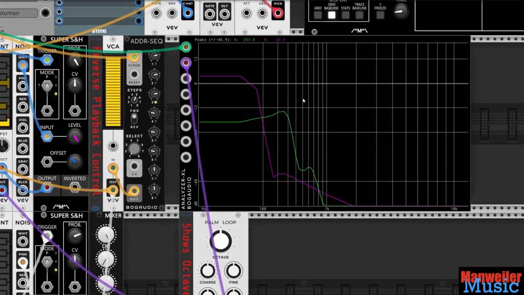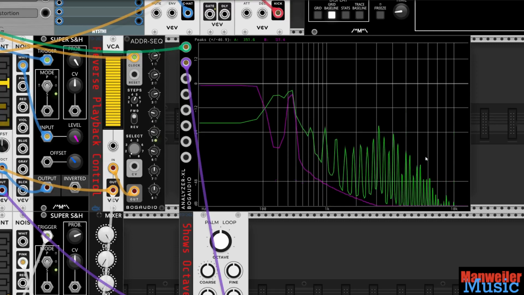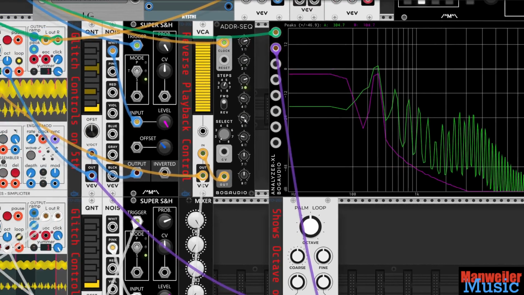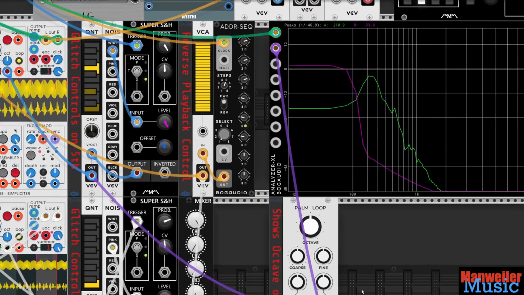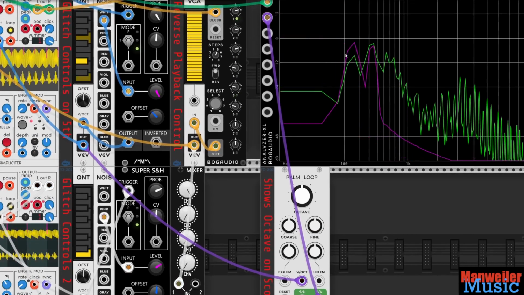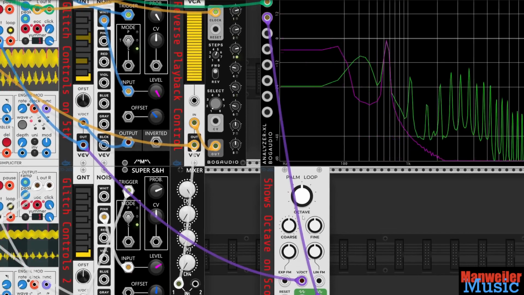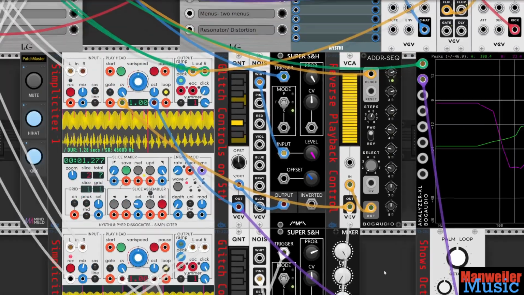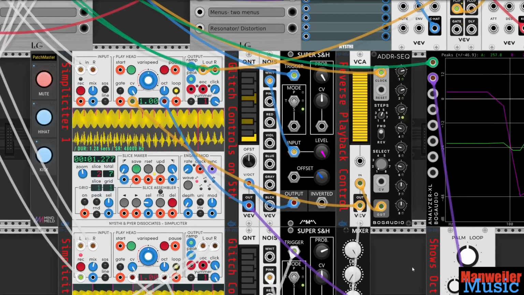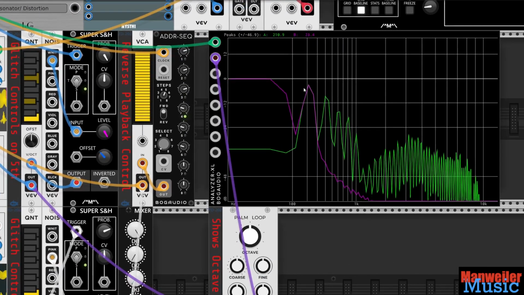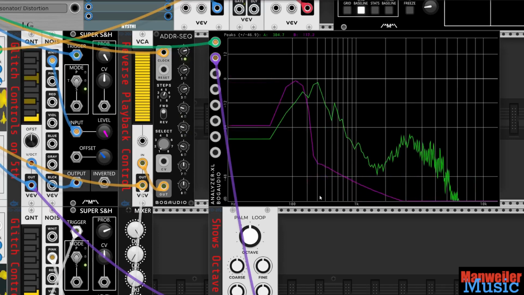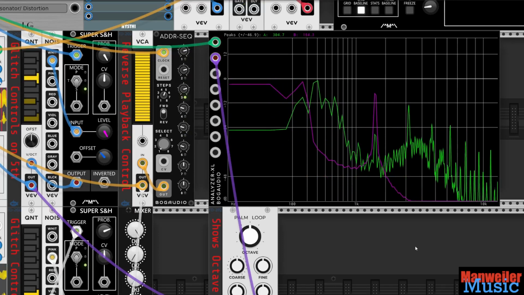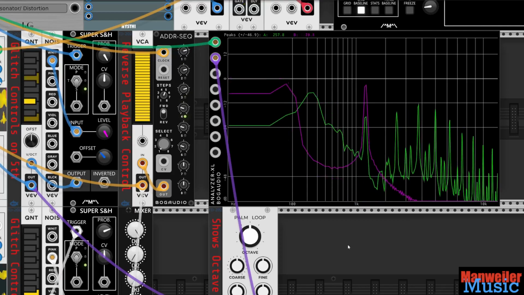Over here, you can see the oscillator that's showing the results. Green is the playback from Simpliciter. And purple is, I just have a palm loop oscillator tracking the root fundamental tone, showing the bass octave that it is without any of the harmonics there. So it's really easy for us to track.